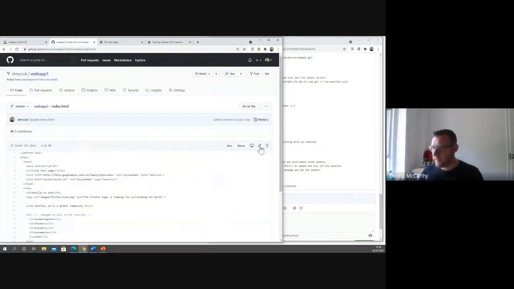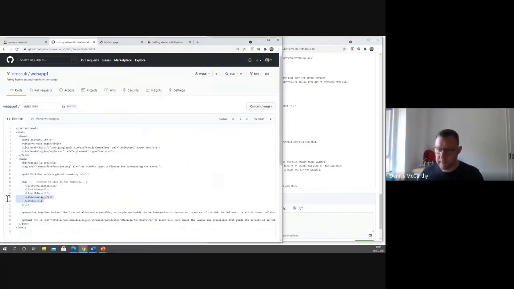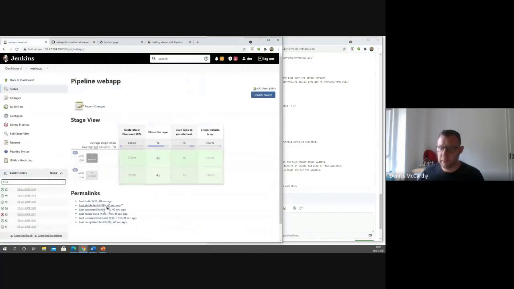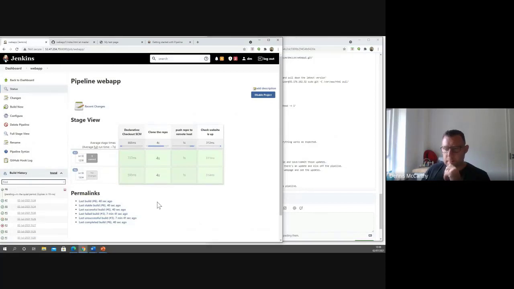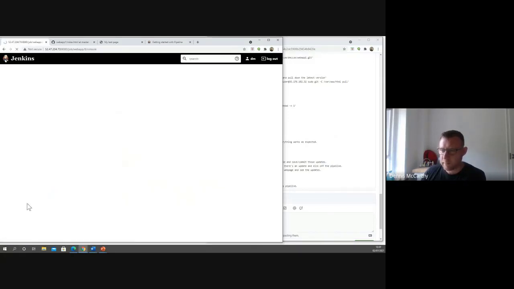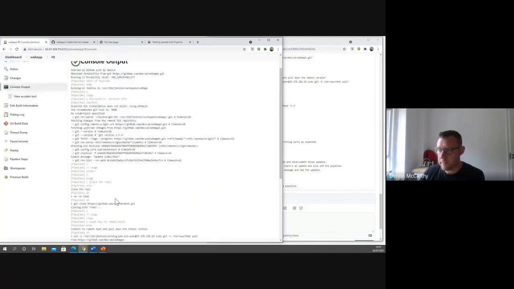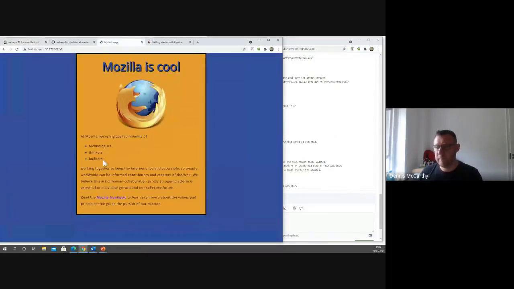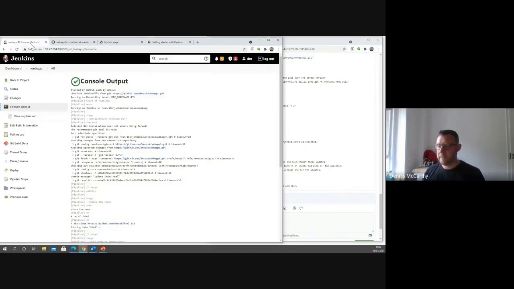So another quick test, let's edit it one more time. Take them out, commit it again, go back to Jenkins, and we should see number 8 pop in. There it is. And then it's running. You can follow it along as well, live in the logs. So you can see what it's doing. So that's it. If we go back to the test page and update, they're gone. So it's a real-time demonstration of how to set Jenkins up with Git for the webhook. Yeah, and that's it. There's not a lot to it.